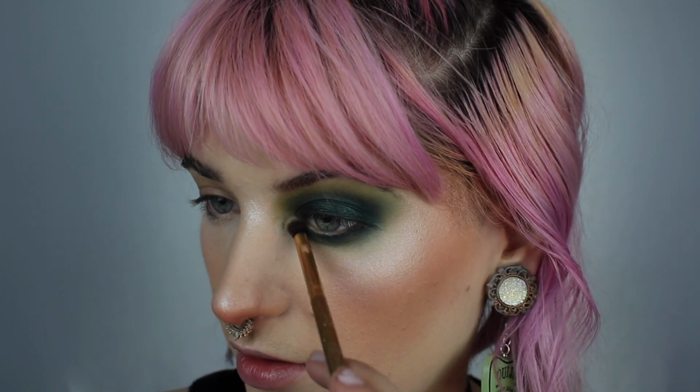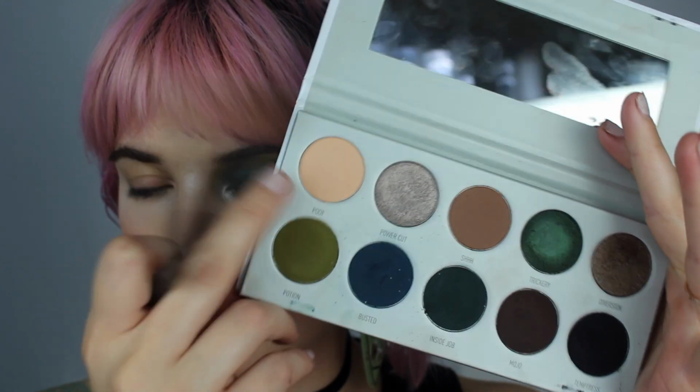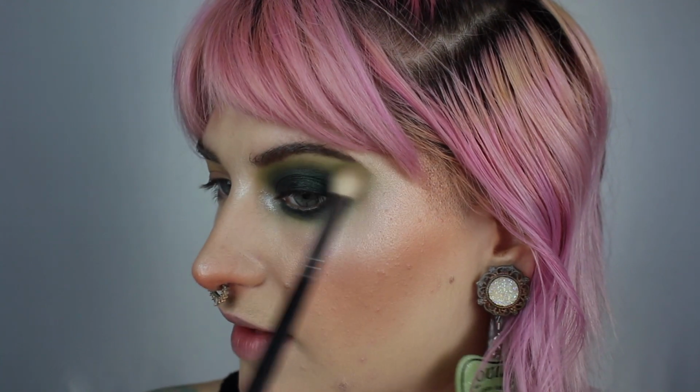I'm liking what that's doing. Just going to pounce my sponge again. And like I said, I don't really like any of the highlight shades in this palette. None of them are a highlight shade for me. So I'm just going to go back in with my Crystal High highlight from Wet n Wild. Just going to take it on that little brush again and pop it in my inner corner because it's so lovely. I'm going to take a pretty clean brush really quick, and I'm going to mix Potion and Poof. I know I said I wasn't going to use that Poof shade, but I just want a lighter version of Potion, just to carry all around the edge of this eye look.